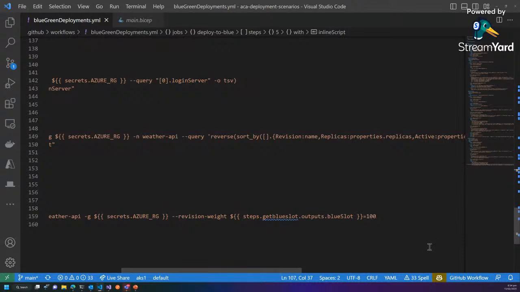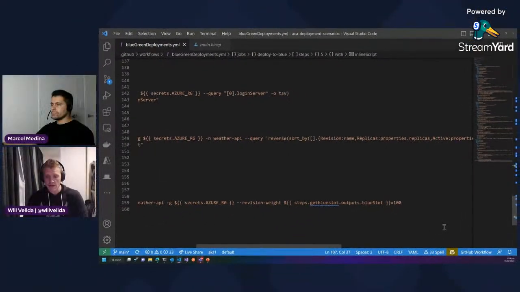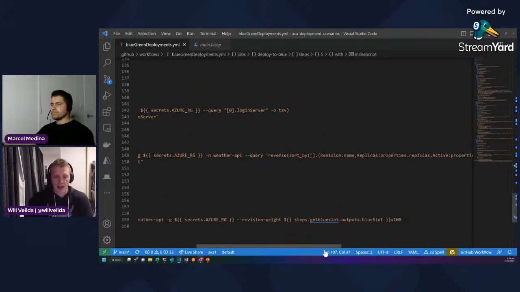It's a little different in an Azure App Service world, where you might have deployment slots specifically, so you can do that nice auto swap between different deployment slots. Here, because revisions are immutable, that blue slot isn't switched over. We're not switching over the blue to the green. We're essentially allocating 100% traffic to that particular slot.